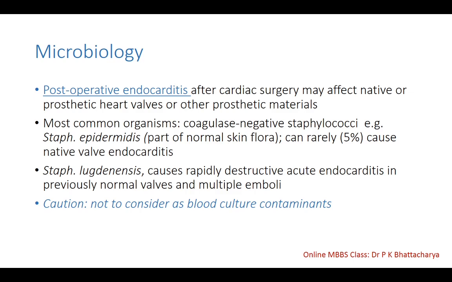Now, the important thing regarding these organisms, either Staphylococcus epidermidis or the second organism: whenever you do a blood culture for this disease and you find that these organisms are growing, most of the time the clinicians try to ignore them as contaminations of the blood culture. But sometimes these may be the causative organisms even in a patient with infective endocarditis occurring in a native valve, that means without a history of surgery. So that has to be kept in mind, although this is rare.